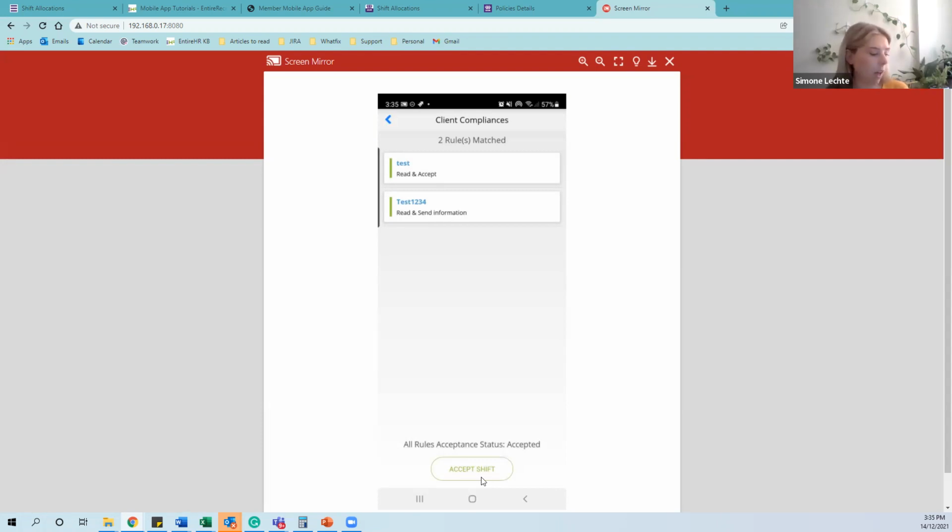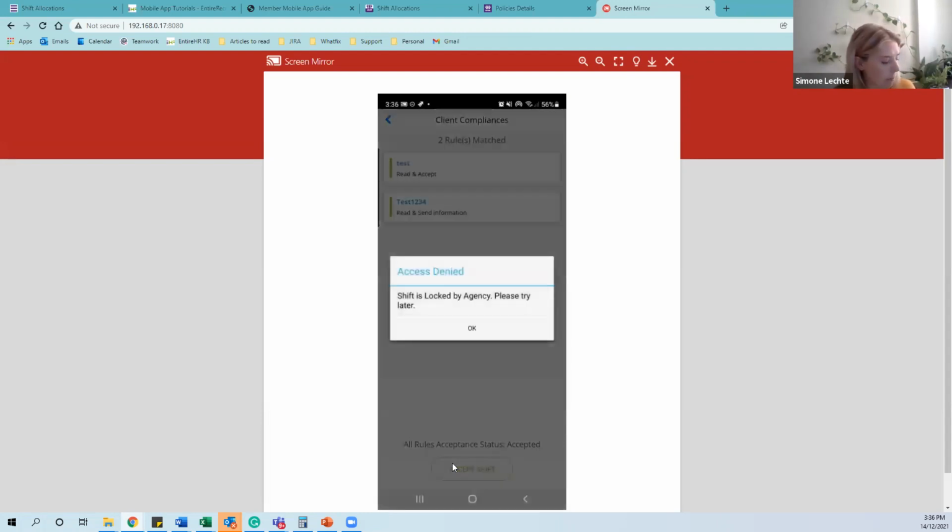Now, when we're looking at client compliances, you can have document checks. For pretty much all of our clients that are utilizing this feature, the vaccination requirement is a document that's created and set for all locations. What that means is if a member does not have that on their file, they cannot accept a shift that they're offered. You can also have your clients' handbooks or anything like that as part of this client compliance that they must read and sign that they've read it. So in this case, I'm just going to press accept shift because I'm meeting that.